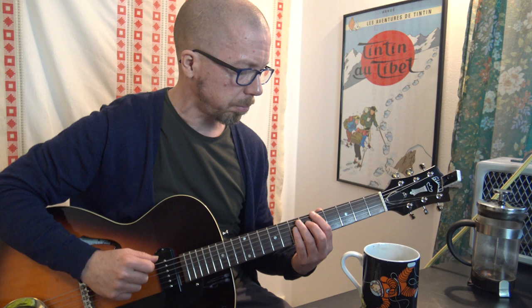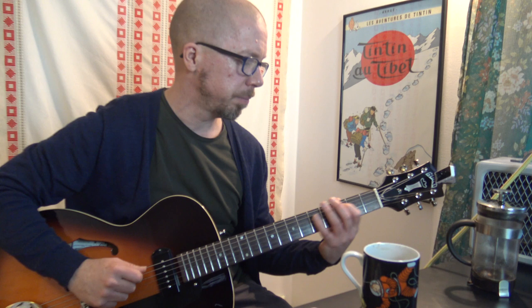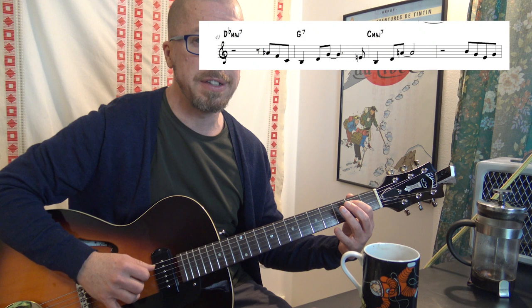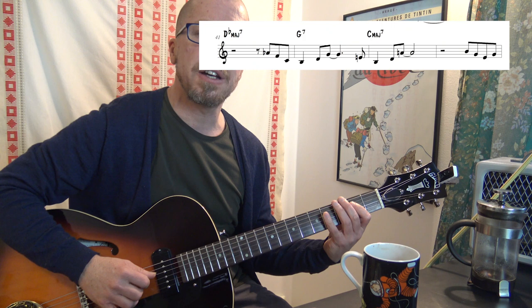And then Chris is instantly responding to that. Then he's playing this. So again, very simple, it's just chord tones. Over the D flat, he's playing those, all chord tones, and then he's going down to the B for the G7, just playing the triad. And then he's developing that idea. It could be thought of as from the pentatonic scale, right?